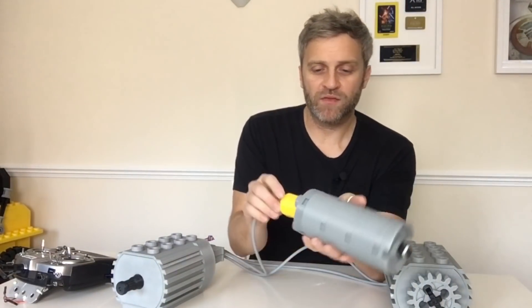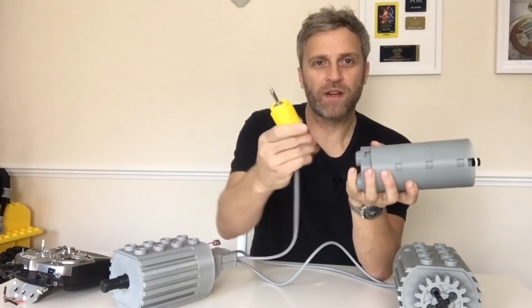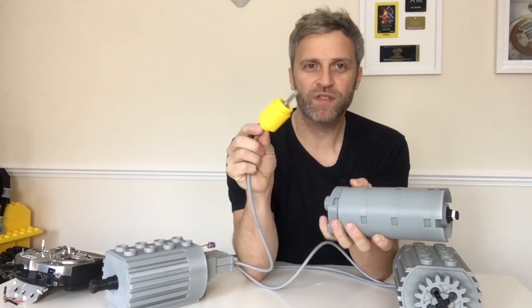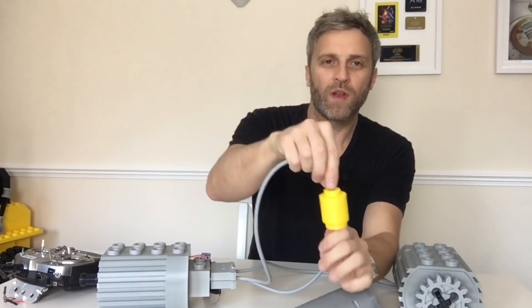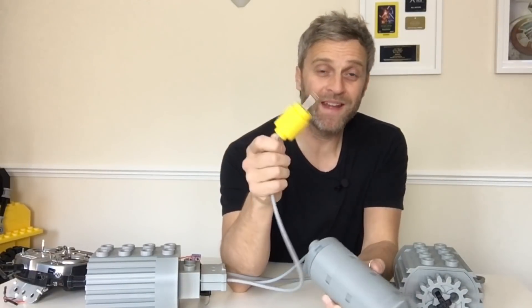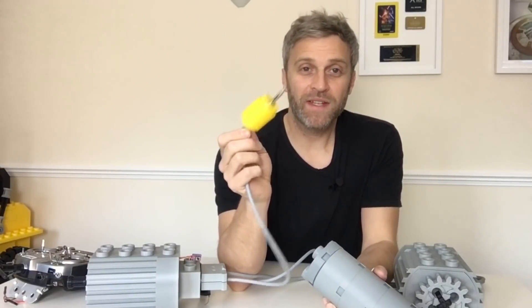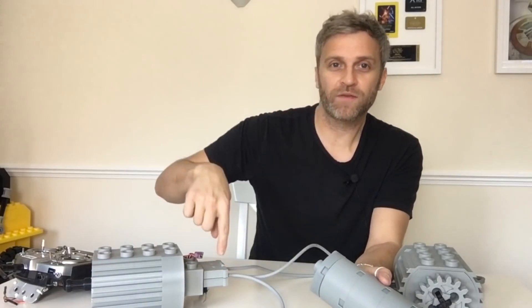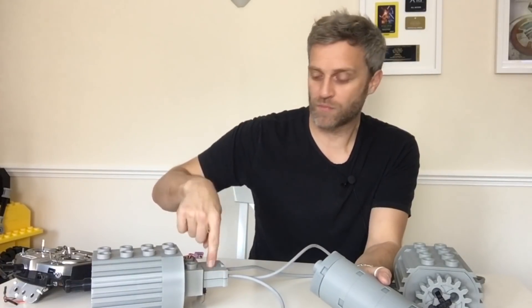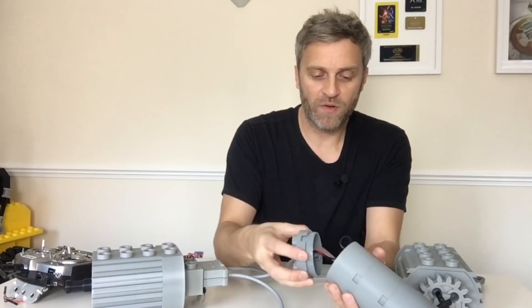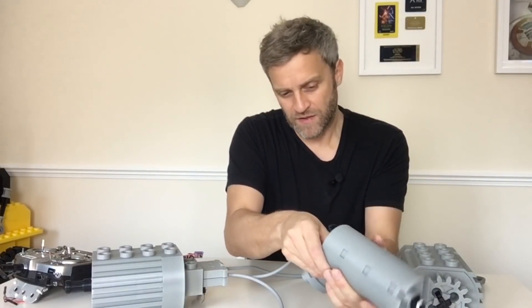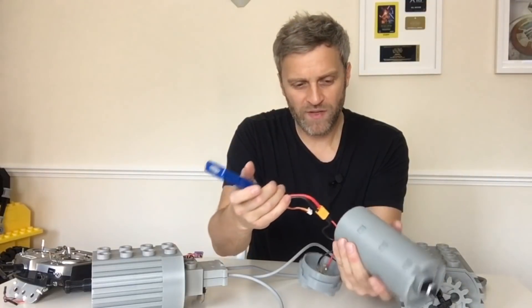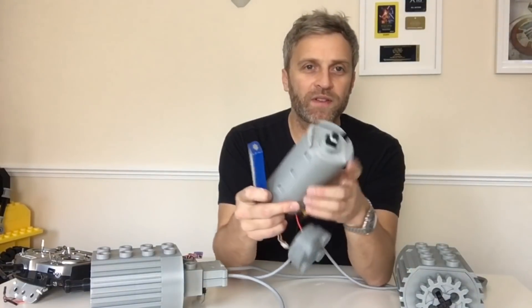I'm going to start by taking a look at the simplest bit, just the battery box. Lego connector on the top there which is just like a little one round Lego block that I made. I've been using these quarter inch jack plugs which aren't anything but ideal for sending power through but they looked quite good size wise when it came to making the little proper Lego connectors on the back. The battery box basically houses a lipo battery and also a fuse switch, this is a 16 amp fuse switch.